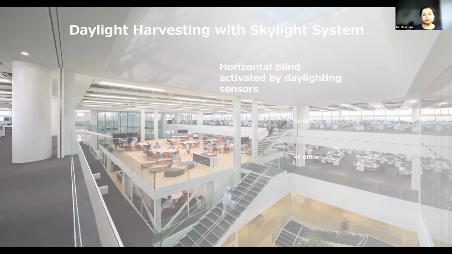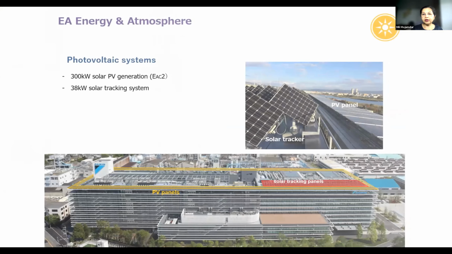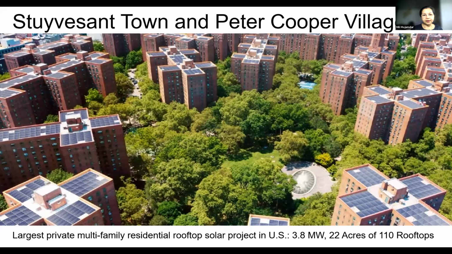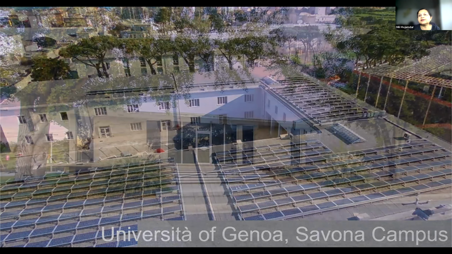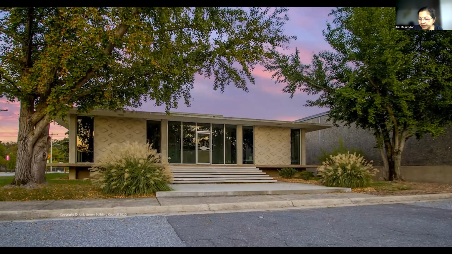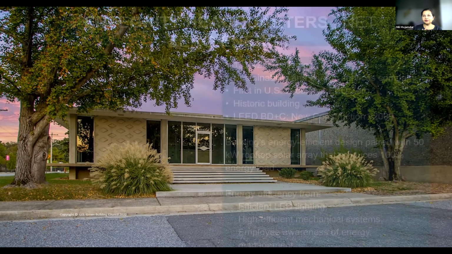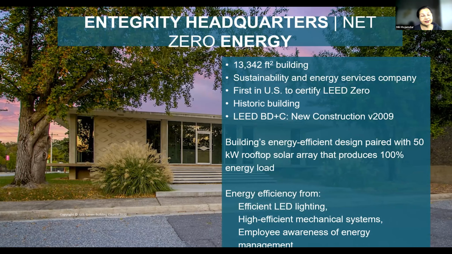Quickly, let me move to one very important part that I want to talk about. When we are looking at a net zero solution, let me take 2 minutes to explain how important it is, not only technology, but people who occupy this building to take suitable actions so that finally we are achieving net zero. For example, this building is a net zero building in the United States, and it's a very small building. And we went inside and we asked the people how is it that you are able to maintain it as a net zero? Let me stress on the word maintain. You can design it at net zero, but you have to maintain it at net zero.